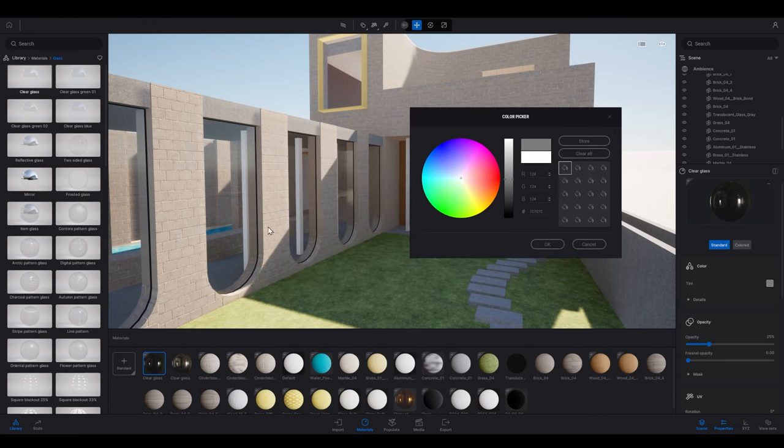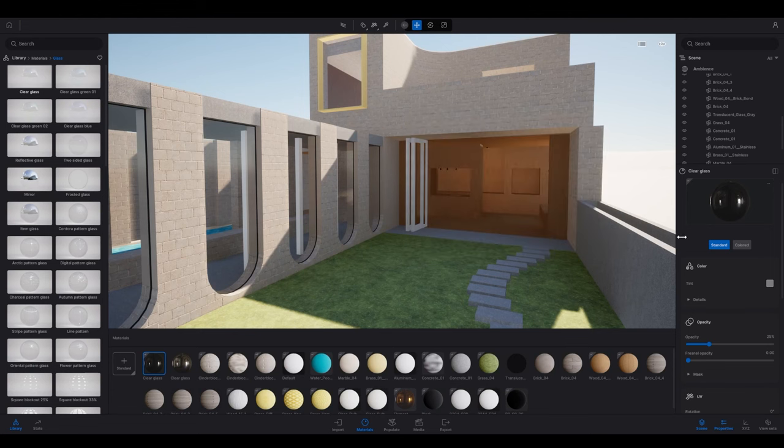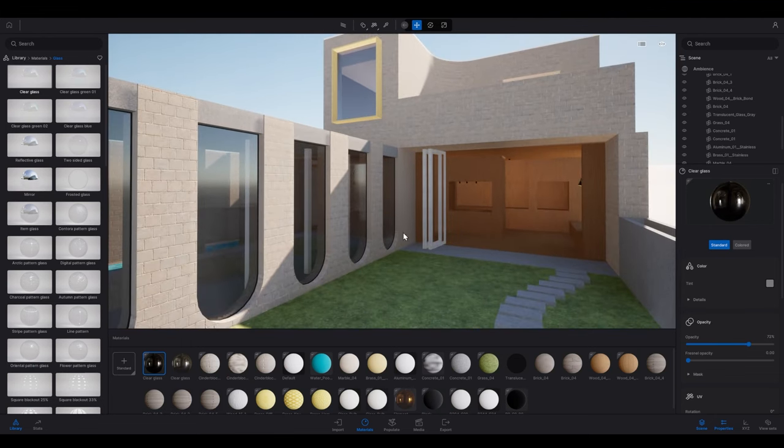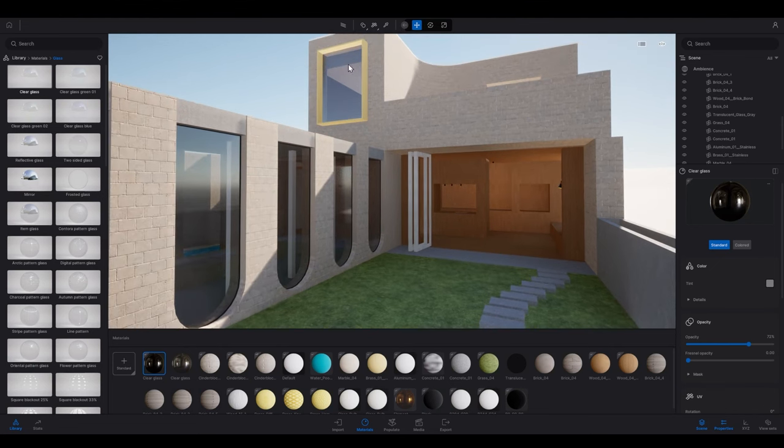Makes it look more realistic because it's darker on the inside, much like we did with our AutoCAD drawings as well. And then I'll usually play around a bit more with the opacity. And then that is looking better. And don't worry too much about the reflections yet. Once we add more information here, they're going to keep looking better and better. For now, we're picking up that sky and it's looking good.